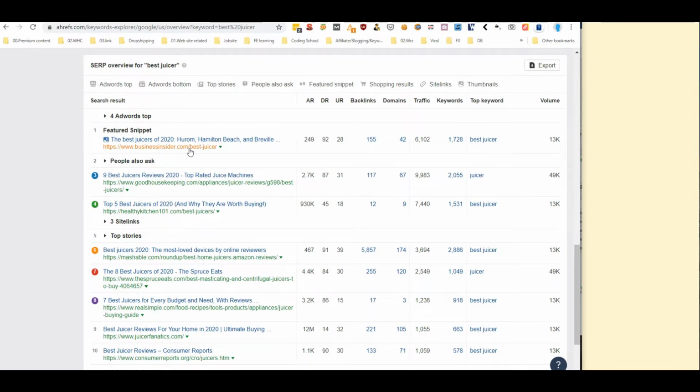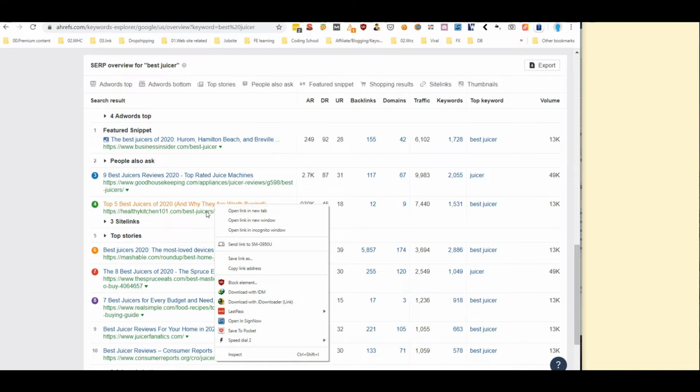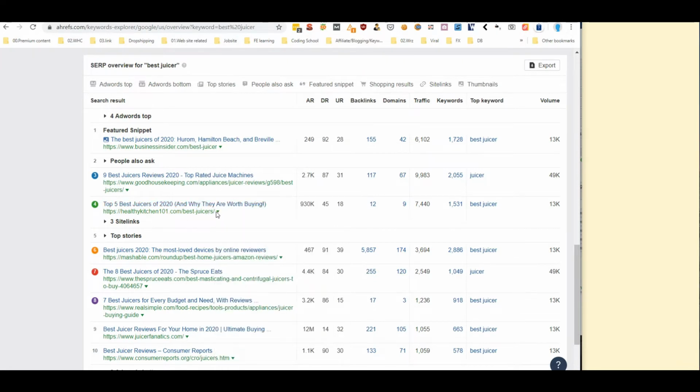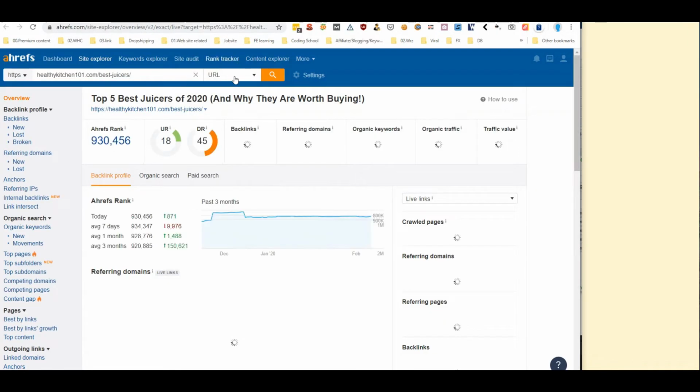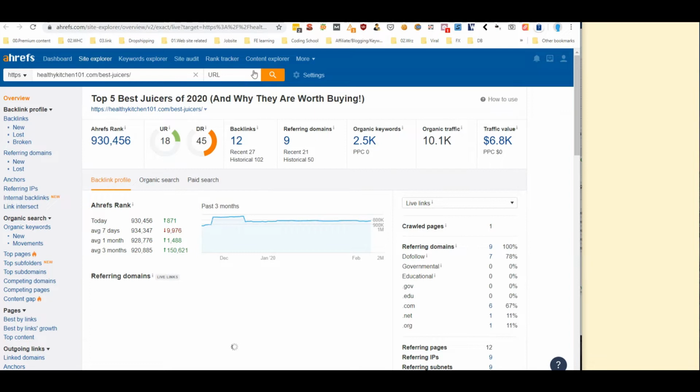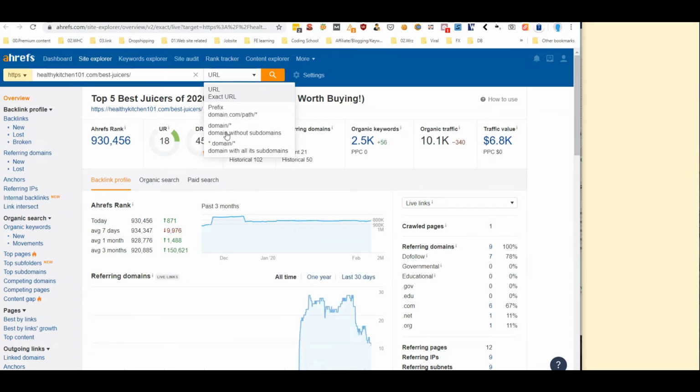Example, Healthy Kitchen. All is subdomain. Then organic keywords.